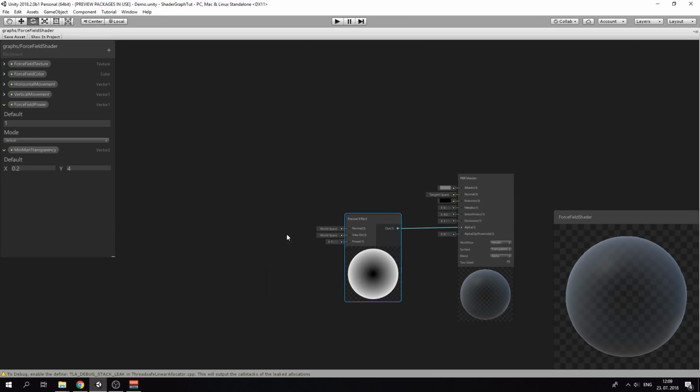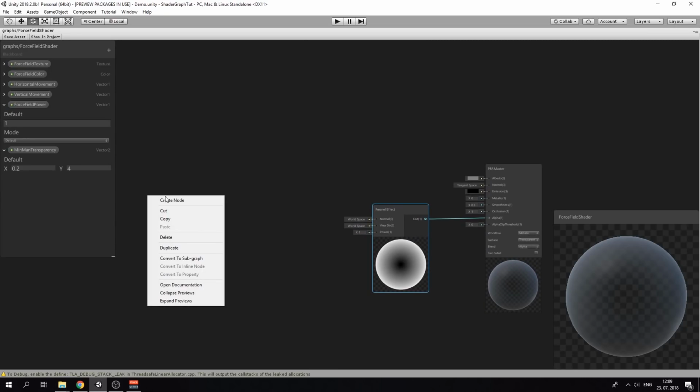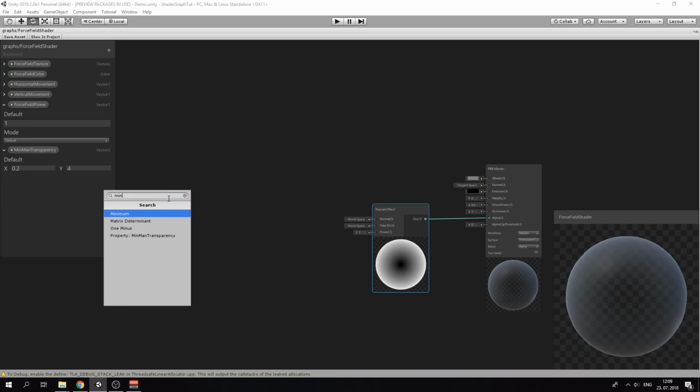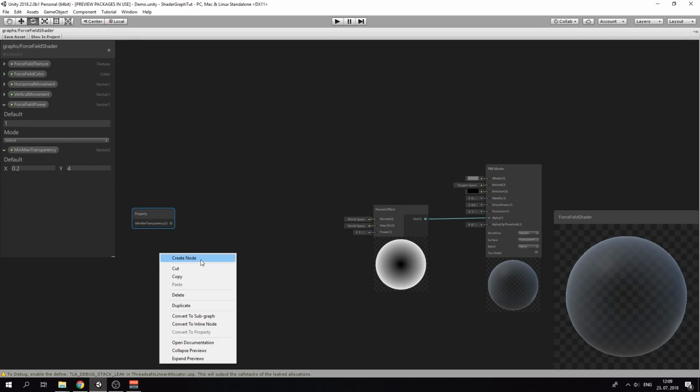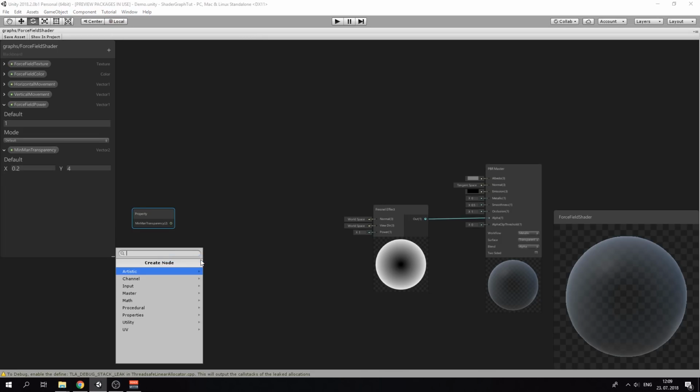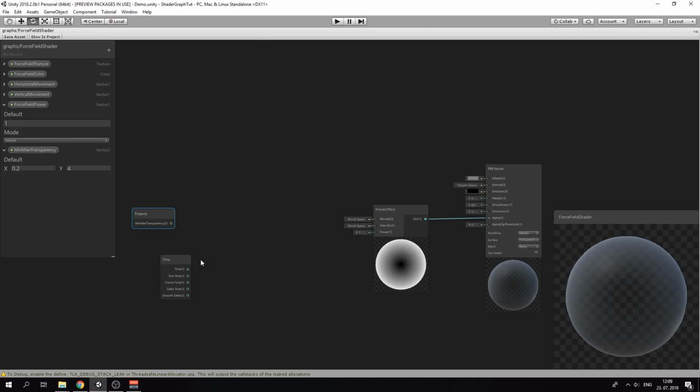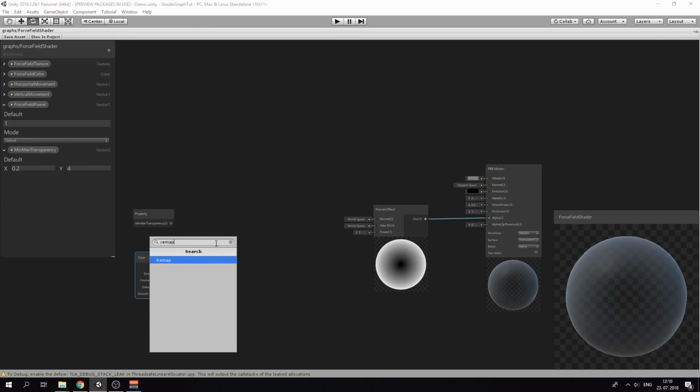We want to control it from the script, so we use the min-max transparency property, and we will do it over time. So we will use a time node, and we will need to remap this time node to our min-max values. So create a remap node.